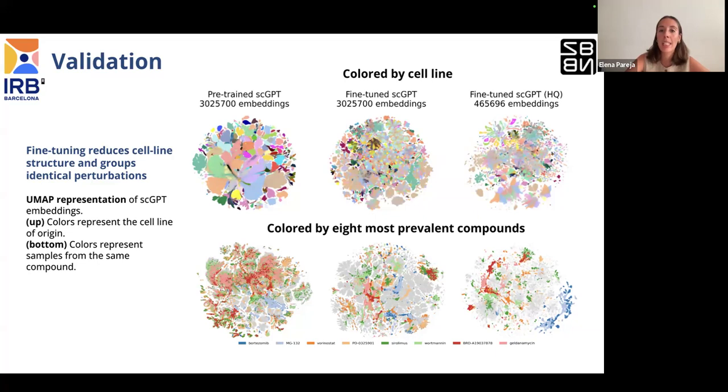You can see some small clusters, but it's not as evident as it was in the pre-trained. Then we color by the 8 compounds with the most samples. Here you can see in the pre-trained that the compound samples are spread in the embedding space, while when fine-tuned, you can see more aggregated regions according to the specific compound.